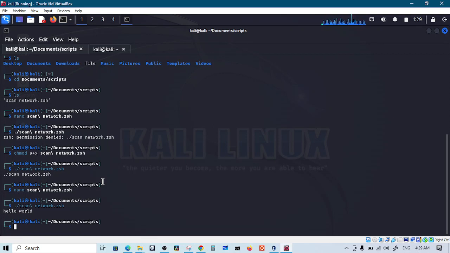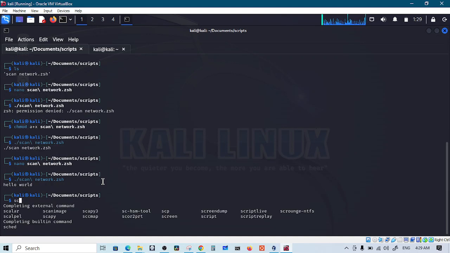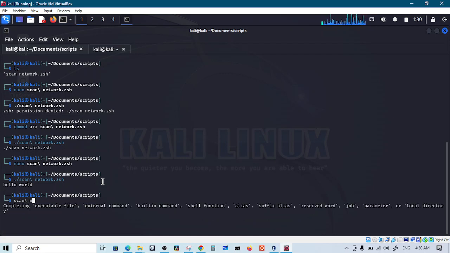Now, if I do directly scan network, as you can see, it cannot identify this file to run this. So in order for Linux to understand this file should be executed, we should provide a path for the file. If the name of the file is part of a path, it will understand this is a shell script.